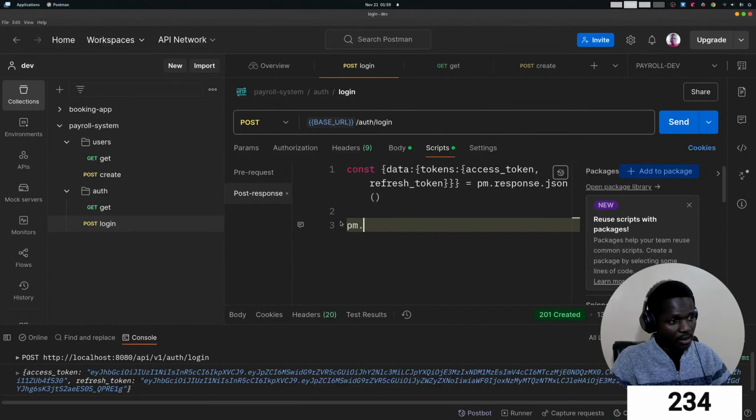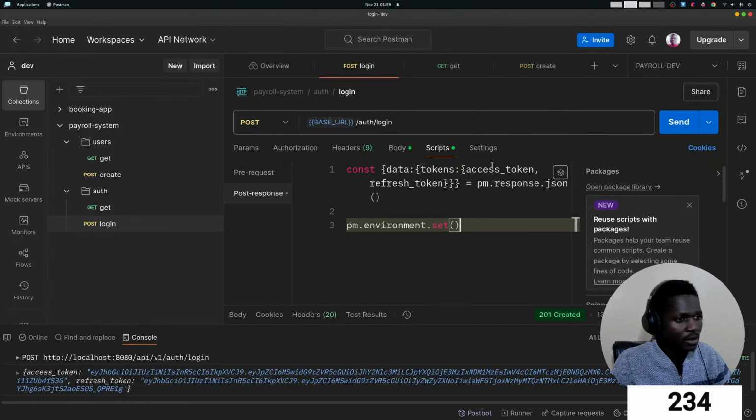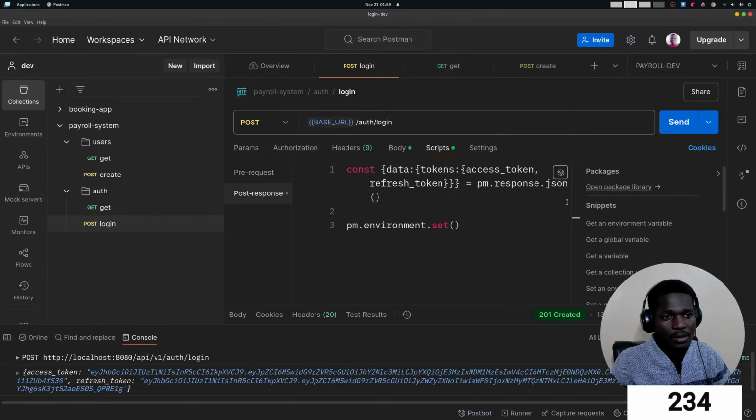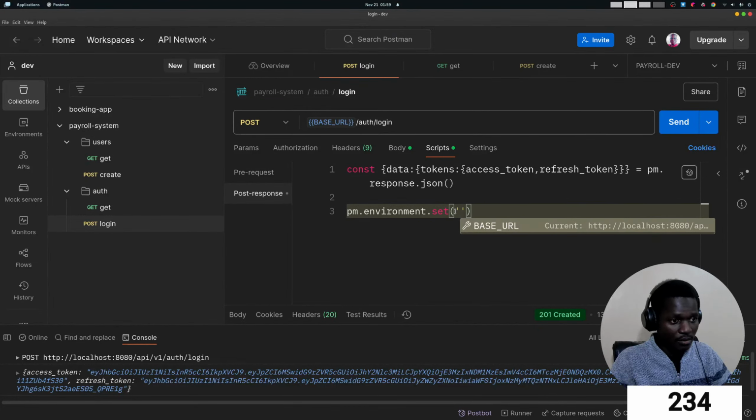pm.environment.set. So we'll need to set access token.